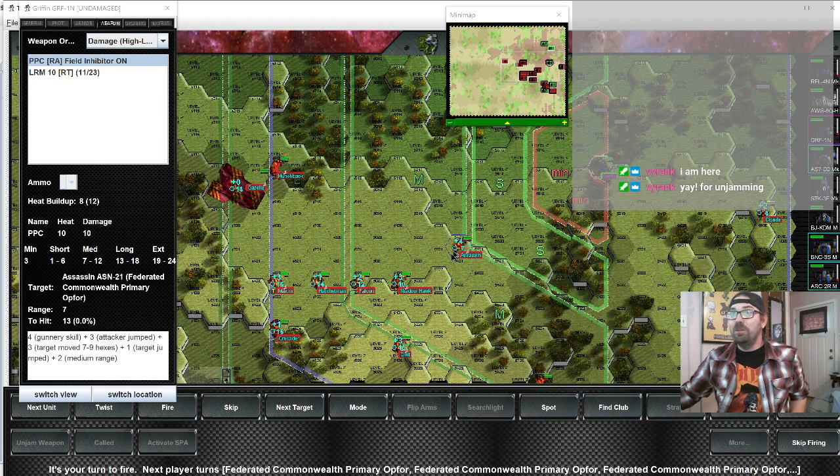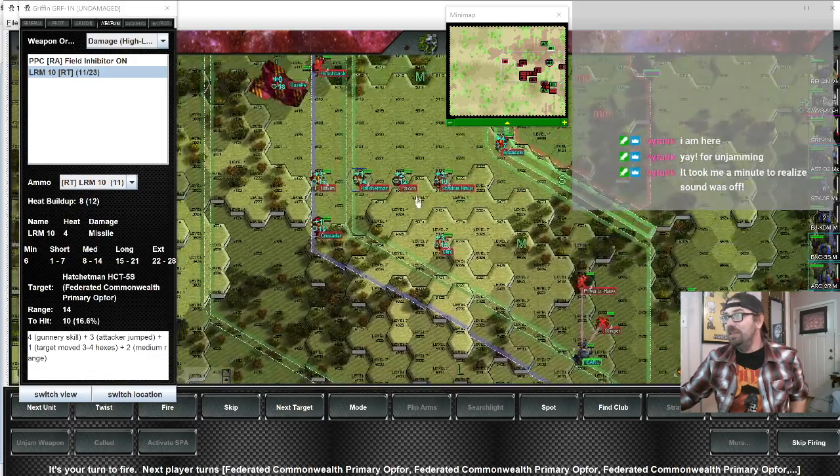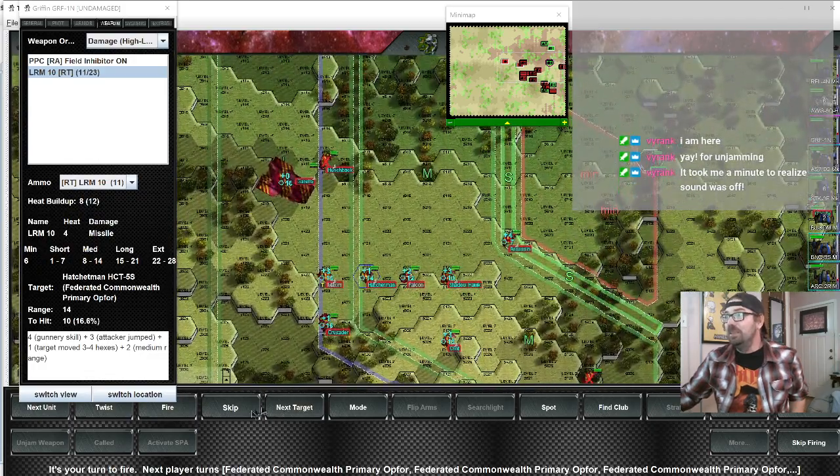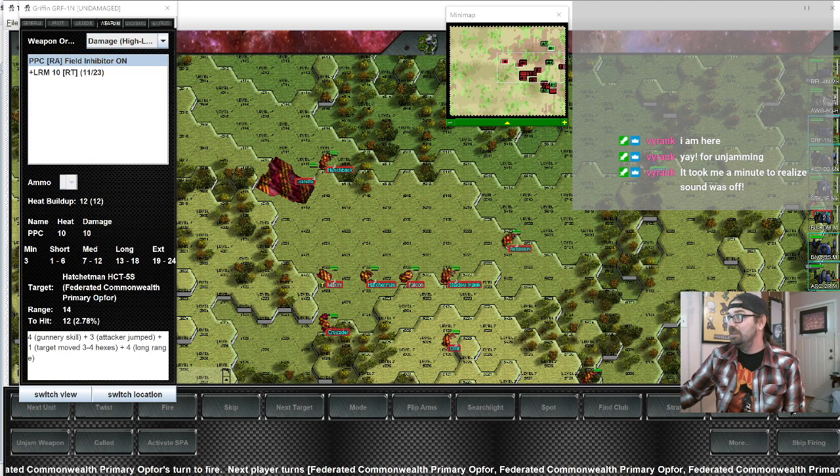Right now we've got the Griffin, who's already got 8 points of heat. He's gonna fire the LRMs on an 11. Jeez. We can get the Hatchetman on a 10. Yeah, we'll fire at the Hatchetman. He's just an easier target.